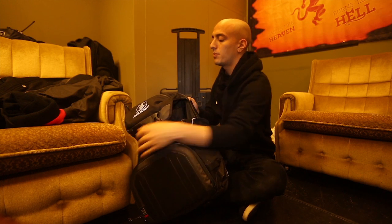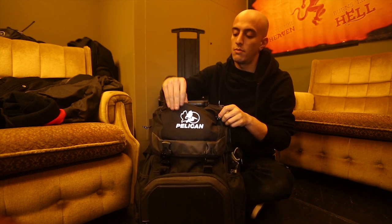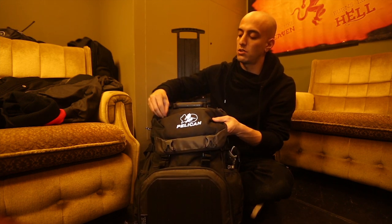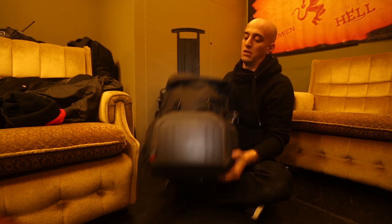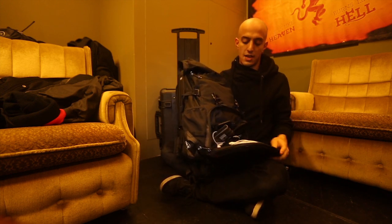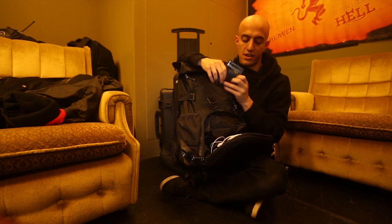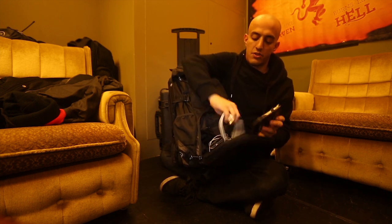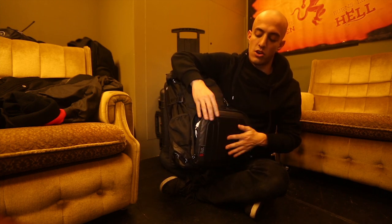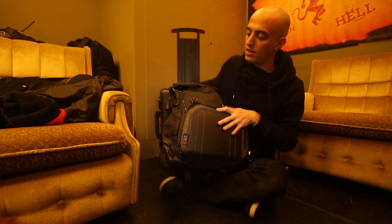And then this top compartment here, I just keep all my personal stuff, so my passport, my receipts, my keys, things like that. And that's also water sealed. I have this front pocket here, which is good for all my hard drives, cables, and just memory cards, things like that, that I need to keep safe. And my Kindle's in here as well. This is nice and hard, so nothing really gets squished or messed up if it has a screen. And it works well.